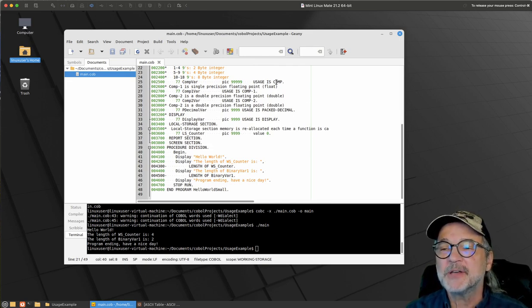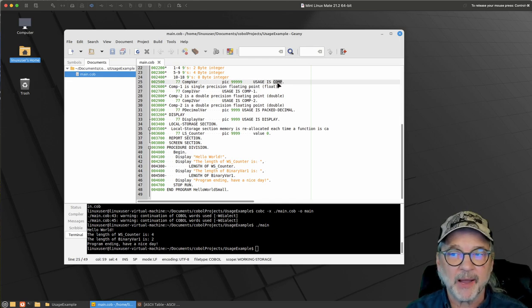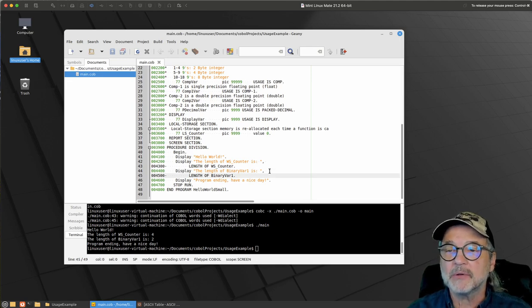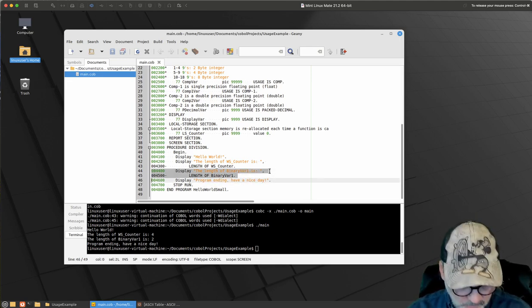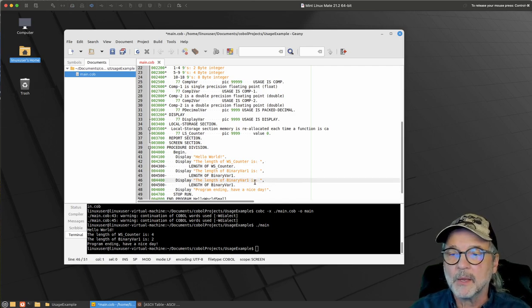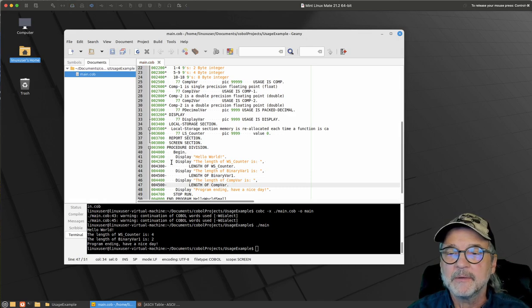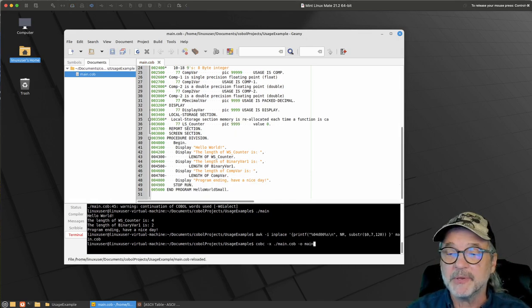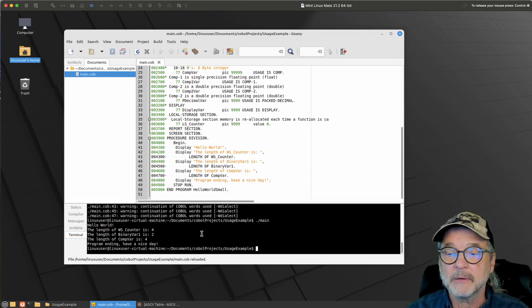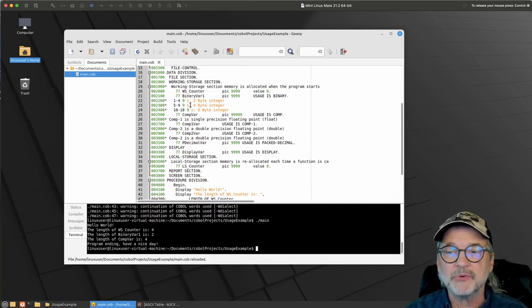Okay, so comp is basically the same as binary, so we're not going to bother with that. I mean, we could. Let's go ahead and do that. So that is called comp var. So I'm going to copy this, and let's call this comp var. Save and awk it. Let's build it. Let's run it. And now you can see the length of comp var is 4. Why is that one 4? Because remember our rules, 5 to 9 nines will give you a 4-byte integer. And there's your 4-byte integer.